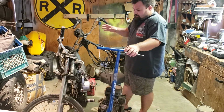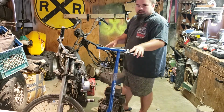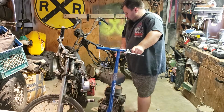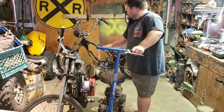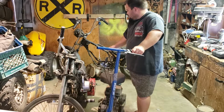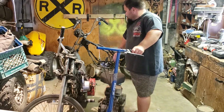The frame does play a little bit, because it kind of stretches. The metal is not that thick, and sooner or later this is just gonna break, and I don't want it to break on me, because I'm probably gonna eat shit on it. So I have more confidence with this motor on that, because that was a motorcycle before. So I'm pretty cool with that.